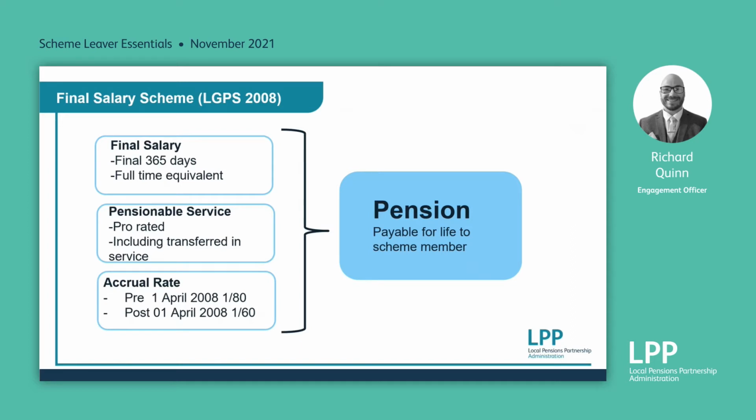Service accrued at a 1/80th prior to the 1st of April 2008, there is an automatic lump sum attached to the benefits, which is calculated at 3/80ths. However, any service accrued after the 1st of April 2008, there is no automatic lump sum attached to the benefits, and the member would need to elect to convert some of their pension to provide a lump sum. This is done on a ratio of 12:1. So for every £1 converted provides £12 of lump sum.